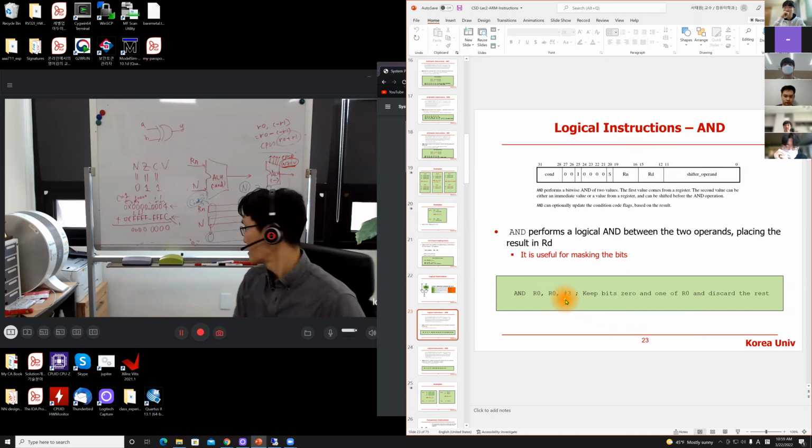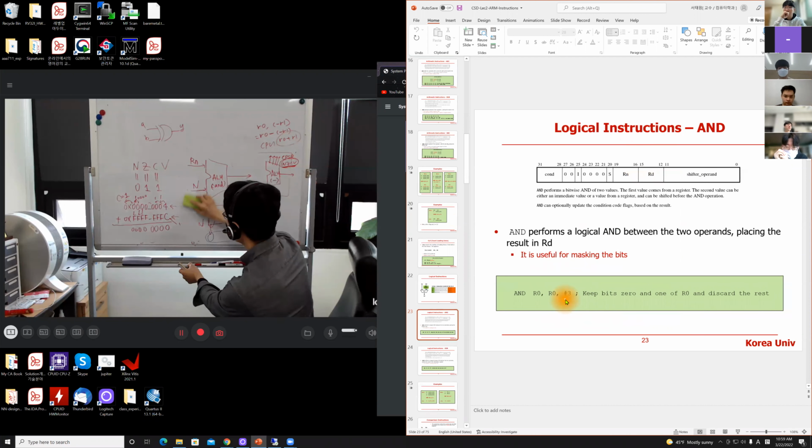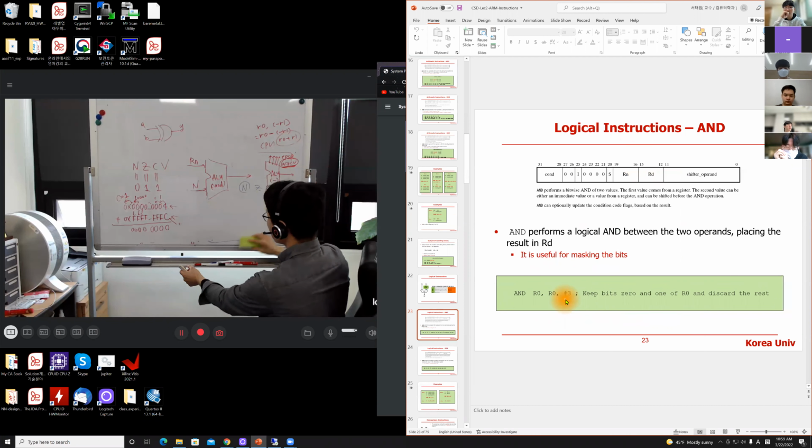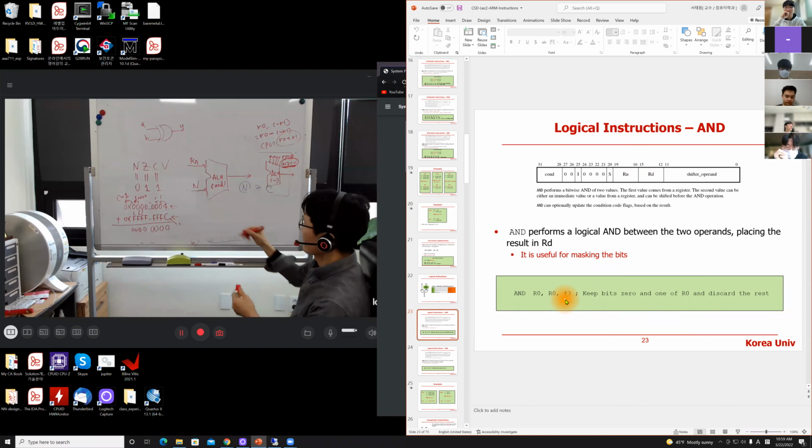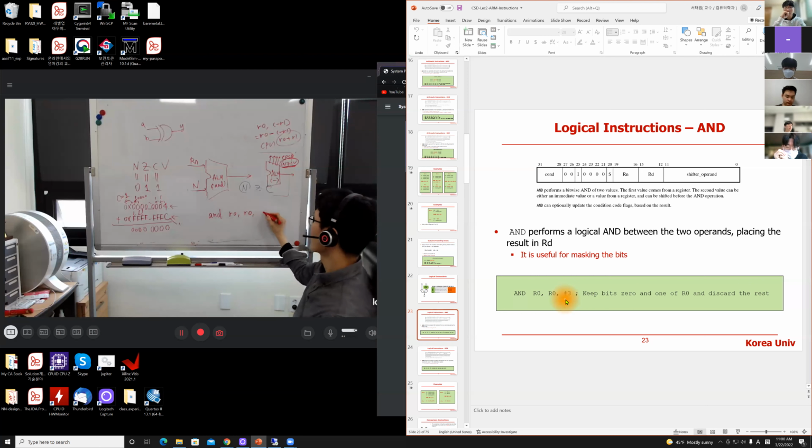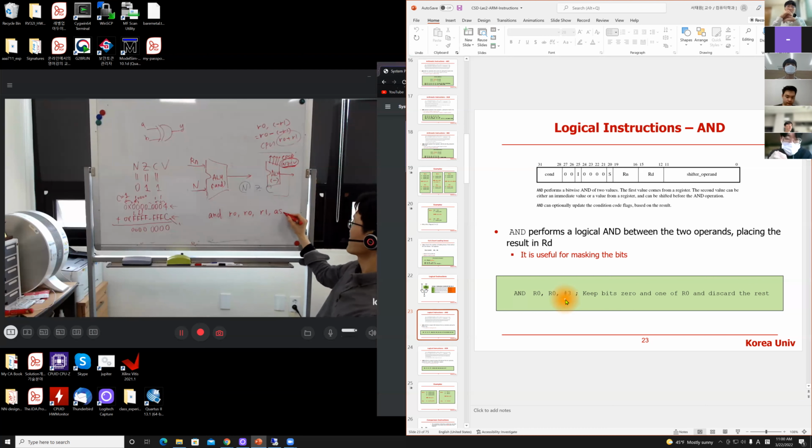In a simple assembly code case, you can write AND R0, R0, R1, and I want to do an arithmetic shift right by 3 bits. That is the second source operand.